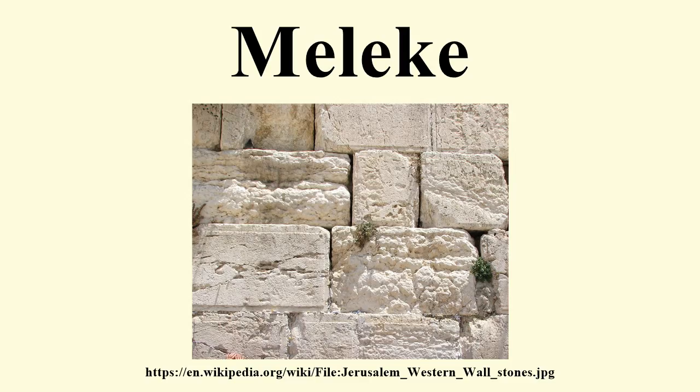Name: Meleke is an Arabic word that originated in the jargon of local stonemasons, translated as kingly stone, royal stone, or stone of kings. The source of the word's meaning may derive from Meleke's use in all the monumental tombs of Jerusalem. Israeli Building Stone Authority Shadman cites the word as one of the local or colloquial masons' terms that have been adopted by geologists and are applied in the technical literature.